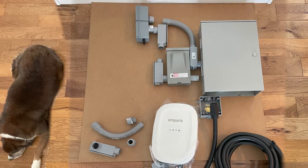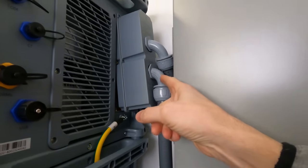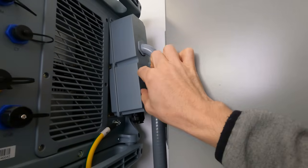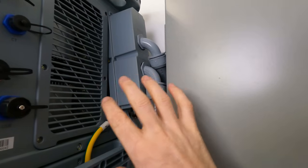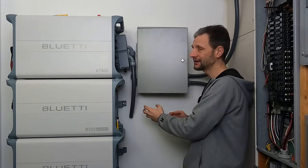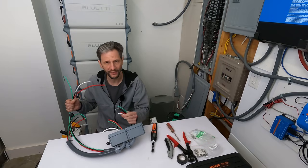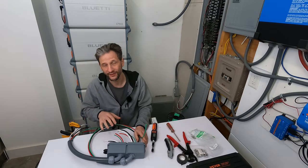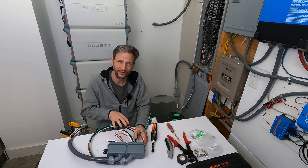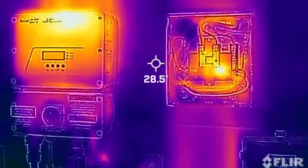I used a piece of cardboard on the floor to represent the available space for all of my components and tried a number of different layout options before picking the one I like the most. I don't like using 90 degree liquid tight fittings, but I don't have a lot of space here to work with. Blue Eddy requires a minimum of 8 gauge wire for these connections. However, I will be connecting 50 amp breakers with large continuous loads like an EV charger, so I'm using all 6 gauge wire. I've used 8 gauge for 40 amp continuous loads before and it gets warm to the touch — 6 gauge is a bit harder to work with, but I think it'll be worth it.